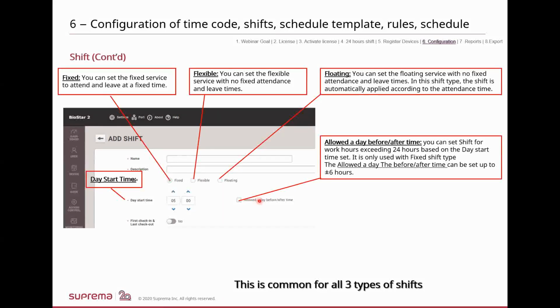This is for advanced training. However, one of the questions that has been asked is whether our shift can be 48 or 72 hours. Actually, no, but this feature can add plus and minus 6 hours to a shift. So the total shift, instead of 24 hours, is going to be 36 hours. This is in advanced training. And after you practice the fixed shift and flexible shift, you can easily understand how this works.